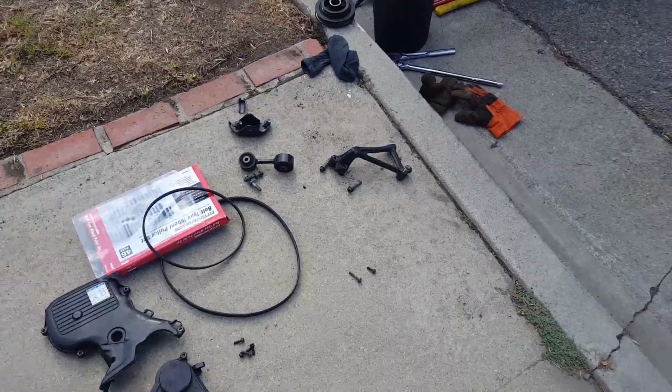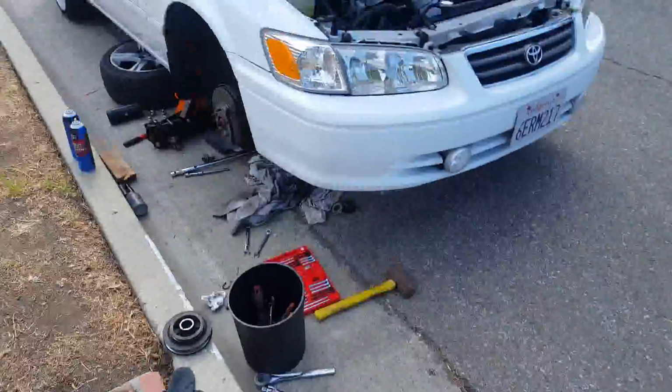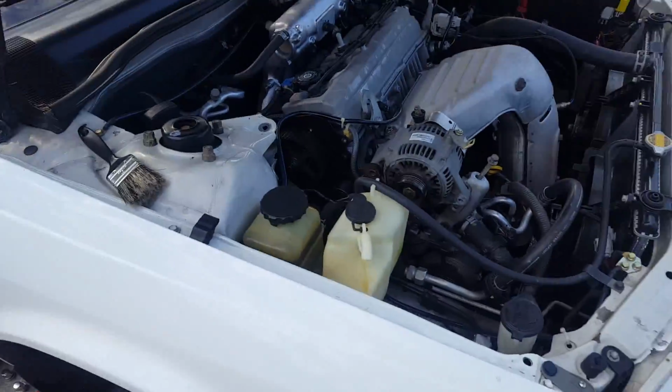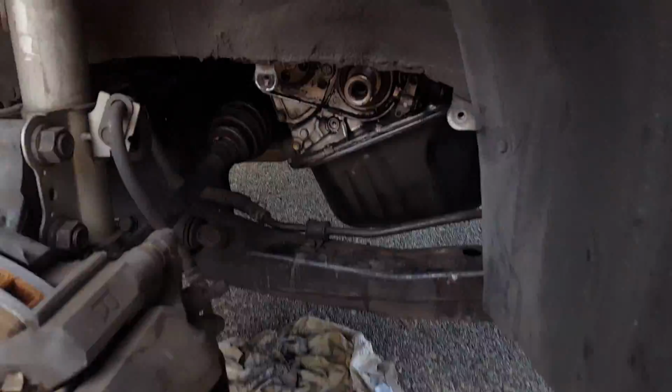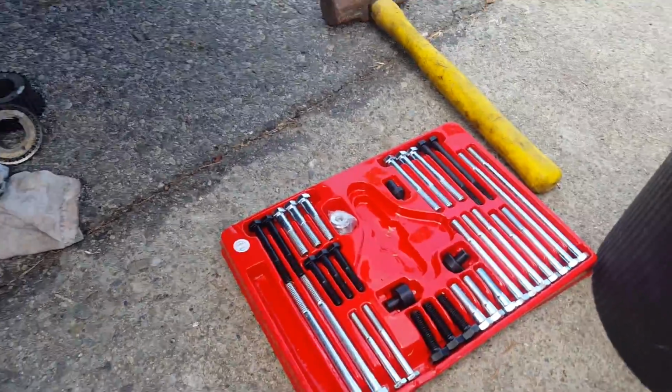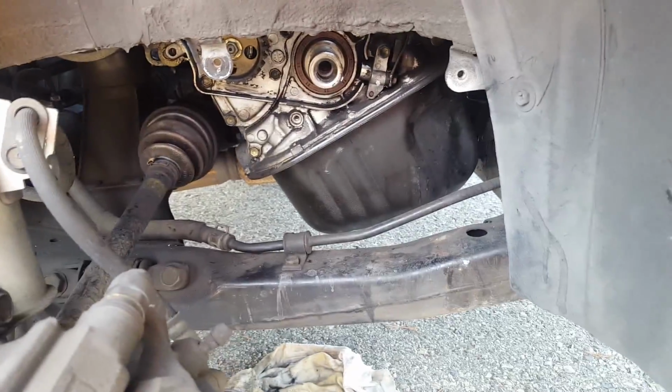Alright, so anyway, guys. Yes, I'm working on this in the middle of the street because I cannot push my car up the driveway. And to take out the underdrive pulley, I had to use a wheel puller. There we go. So here it is right here. It was a pain to pull out. I mean, I did take the bolt out, but it was a pull to get out.